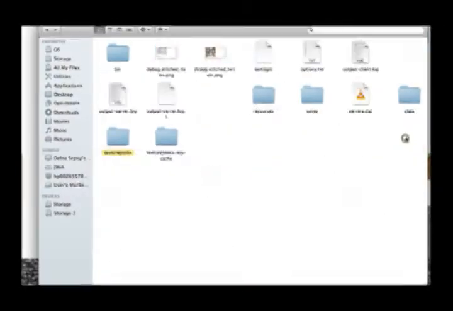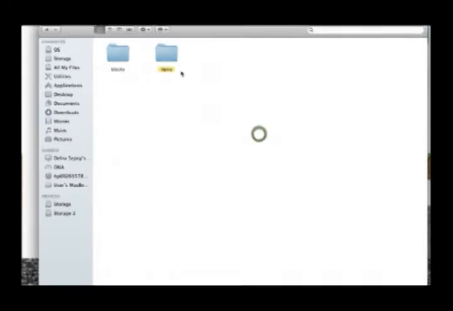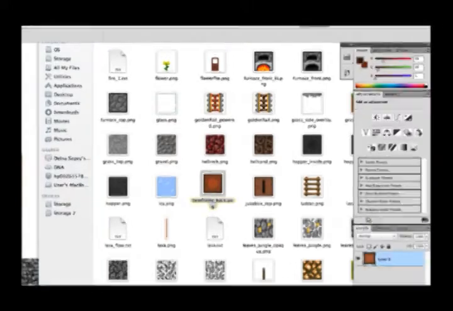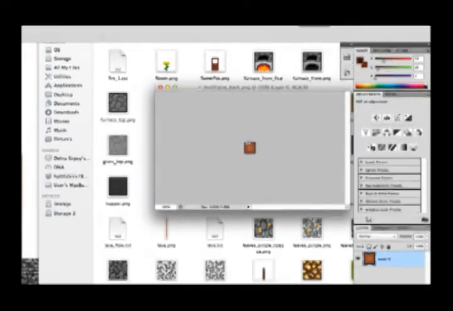So we go into our Minecraft folder, we're gonna go into our texture packs folder, Faithful texture pack. We're still gonna go into our texture folder, but we're gonna go into the blocks folder instead of the items folder. And then right here is our item frame. We're gonna go ahead and open that up in Photoshop, which I'm doing right now. Drag that over, and it's gonna give us this tiny little PNG.